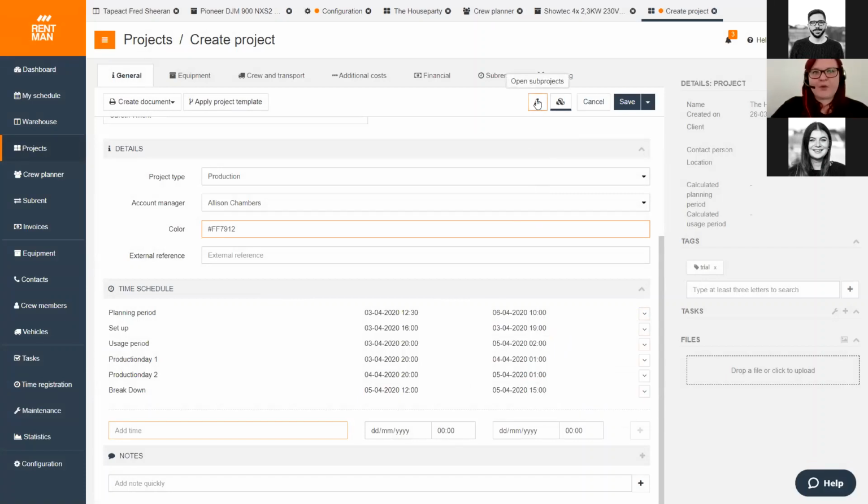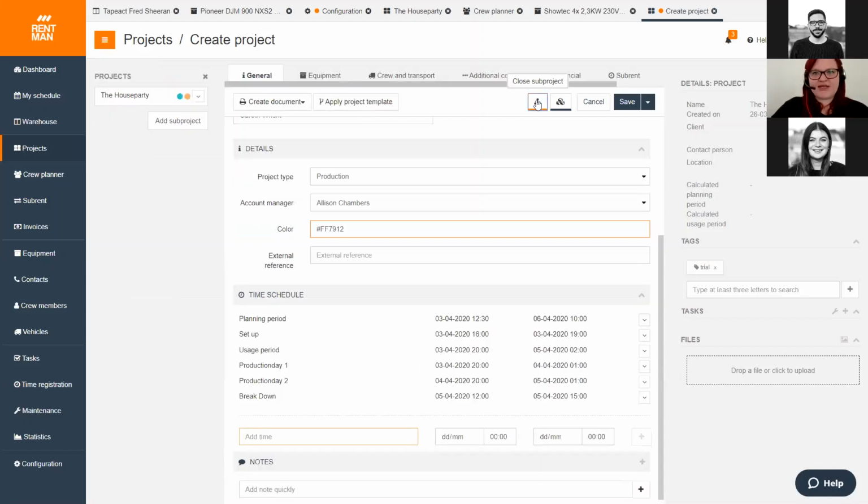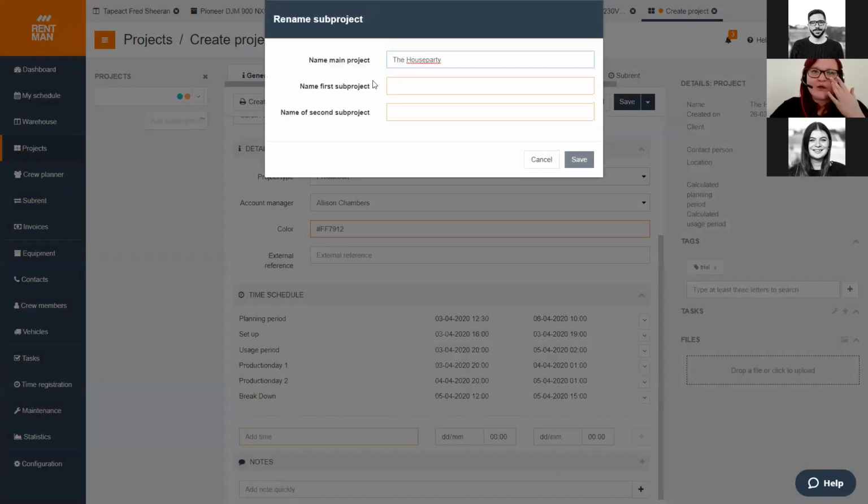Okay, before we move on to the rest of the project, I do want to take a moment here and discuss sub-projects. Now, some of you may be working with conferences, some of you may be working with festivals, or maybe a mixture of both, in which case sub-projects could become very useful for you. Also, if you're doing tours, these are some great examples. What sub-projects allow you to do is add different equipment to different locations at the same time, or to different times, or different equipment lists. So I want to visually show you here so you can get a better idea.